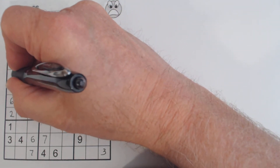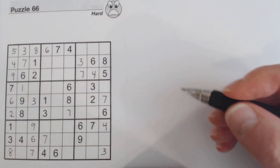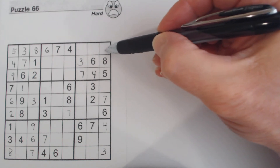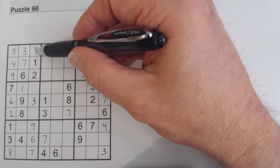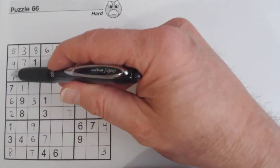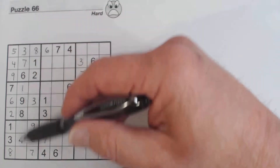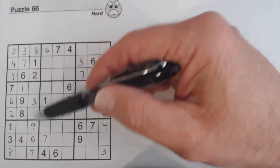Now we're going to fill in those two numbers. Eight and nine were the only two numbers missing in this box. We've got a one, two, nine triplet here, so we know this couldn't be a nine — that had to be the eight. Then these are the eight, nine twins we found with the four, five twins. Another way we could have found the eight and nine: we've got two and five as the only two numbers missing in this column, so we knew this was eight and nine. With this nine we knew that's an eight, and with that eight we know that's a nine.